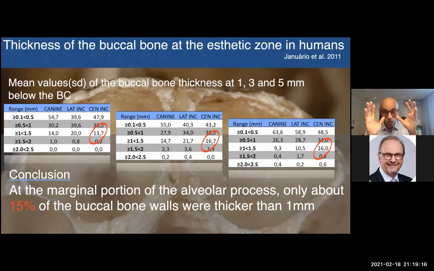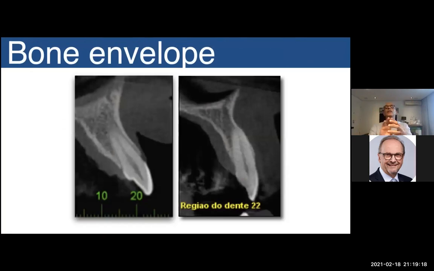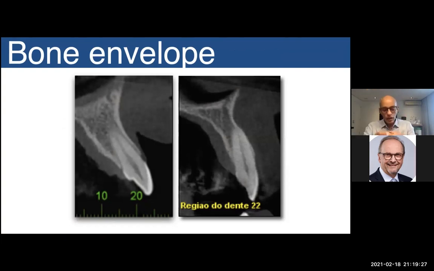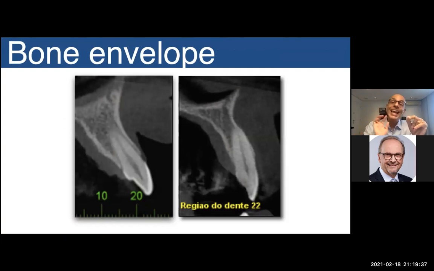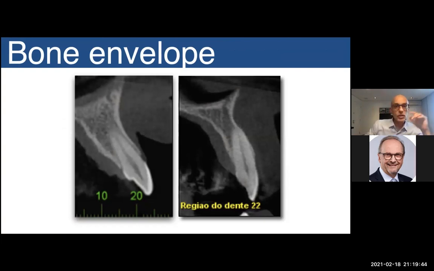So I told you the socket has a four-wall bone defect — a lot of stability, bone cells, blood supply. However, the quality of such bone walls is such that it's not very stable. It's very different to have a four-wall bone defect in the base of your mandible, your femur, or your calvaria — that's a completely different story. Now, what about the location of this four-wall bone defect?